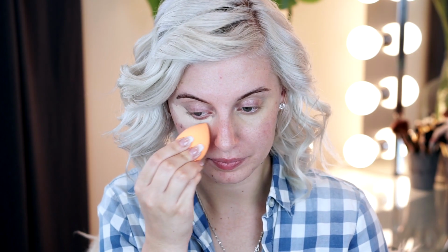I mean this is really, really nice. Some of the things I like about it is probably one of the most full coverage concealers that I have. It is a lot more drying though, I'm not gonna lie. So if you have very, very dry skin and you avoid drier concealers, you will probably not like this. But I'm an oily girl, so I do not mind this at all. However, I do have to work with it a lot faster because if I let it sit a little too long, I get drier edges and then I have to really pounce into my skin to make sure it's all blended out.